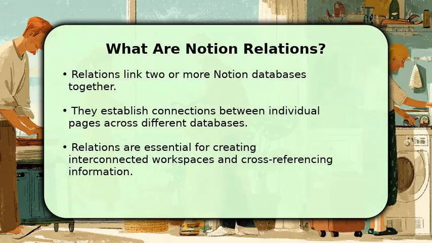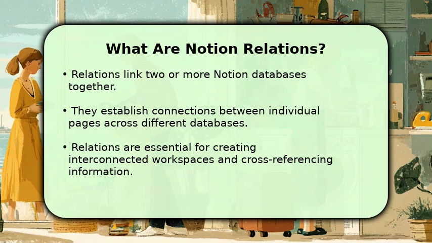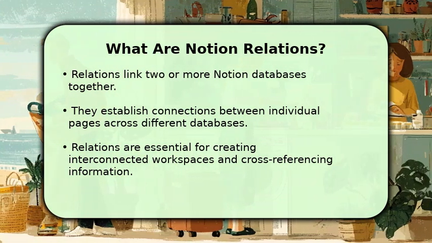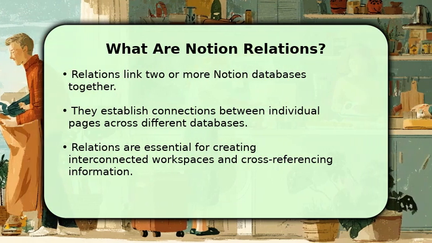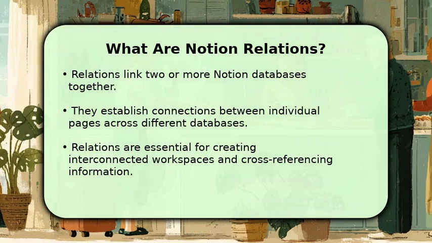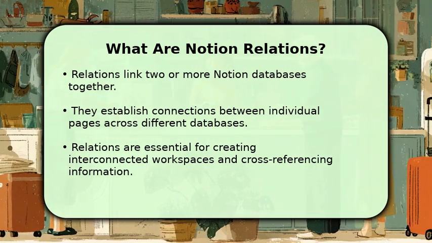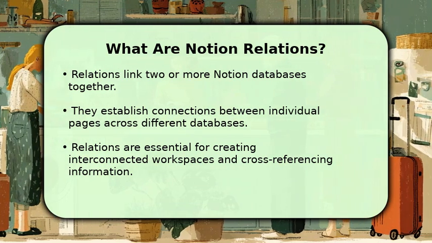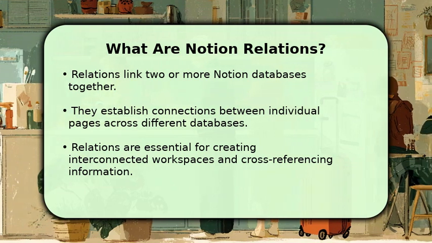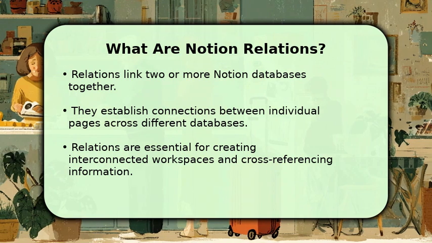Notion relations are the foundational element for connecting your databases. Think of them as bridges that allow pages in one database to reference pages in another. This creates a powerful web of interconnected information, enabling you to build complex systems. For instance, you could have a database of clients and another for projects, using a relation to link each project to its respective client. This ensures data consistency and easy navigation across your workspace.